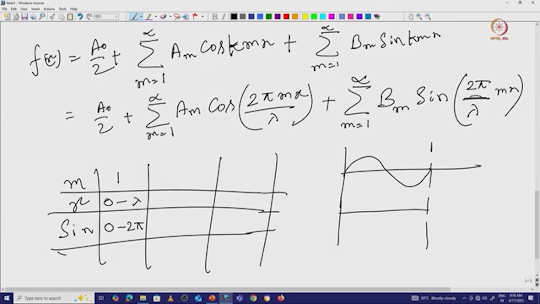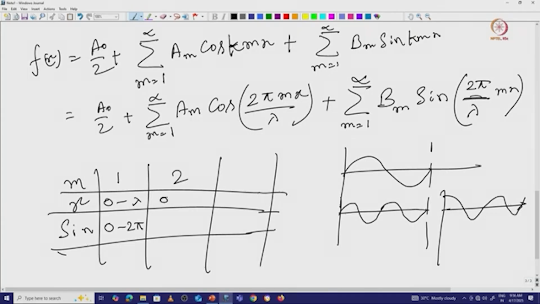If you remember, when there is a complicated wave function, we are just adding sine and cosine curves, but their frequency was changing. So in this case, when we are using m equals 2, what is happening here? Either this goes as a sine wave, or it will go as a cosine wave. It will start from here and end.